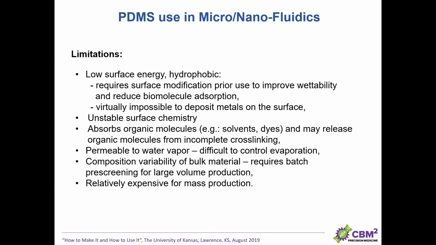For example, the biggest company that commercialized PDMS devices is Fluidigm. I read somewhere that they have to pre-screen every large batch of material, and about 90% of the batches that they test, they do not accept, right? So there is some variability because it's mass-produced material. And even though it's so inexpensive to use in the laboratory because student labor is cheap, when you try to mass produce it, it is way more expensive than other replication techniques.